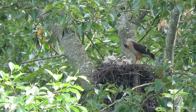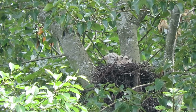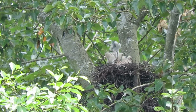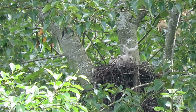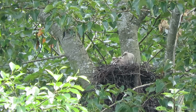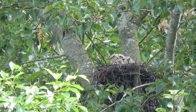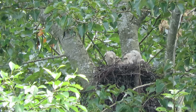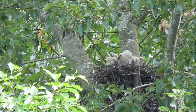That's a proud mama. And out she goes. All right, we'll see what the little guys do here. Look at this one. He's going to exercise a little bit. What a beautiful sight. Aren't they cute? At this stage, they're just great. And what a terrific feeding. Got her just as she landed. A complete feeding, and she just flew out. Now the little guys got full crops and are wanting to play a little bit, so we'll watch that.